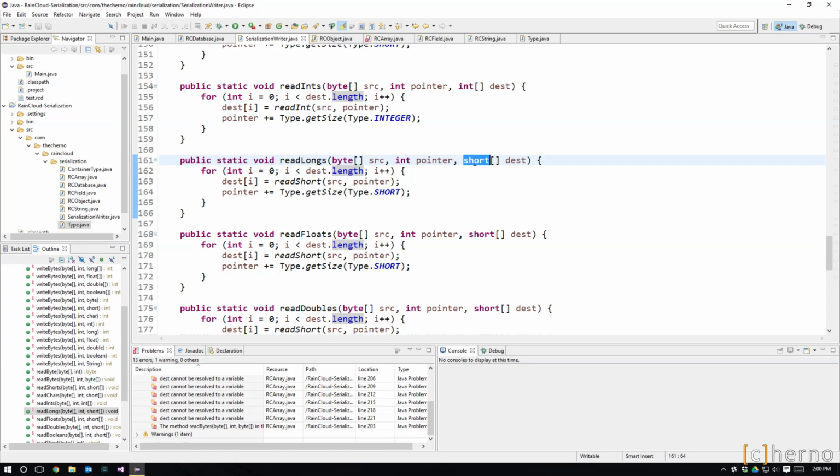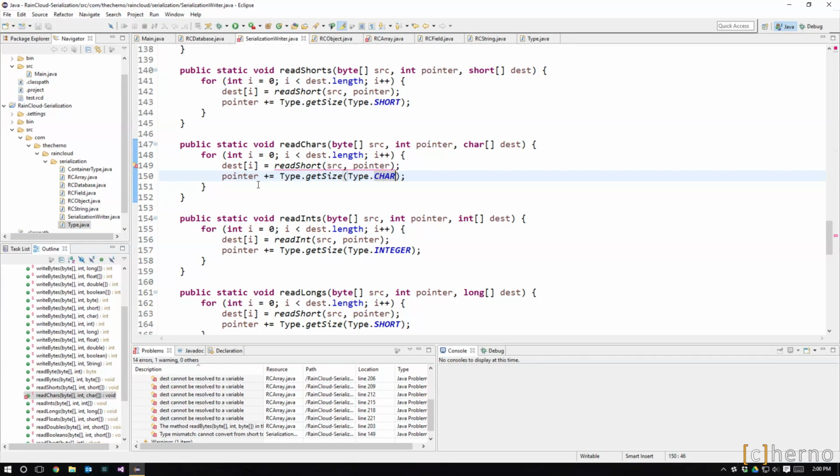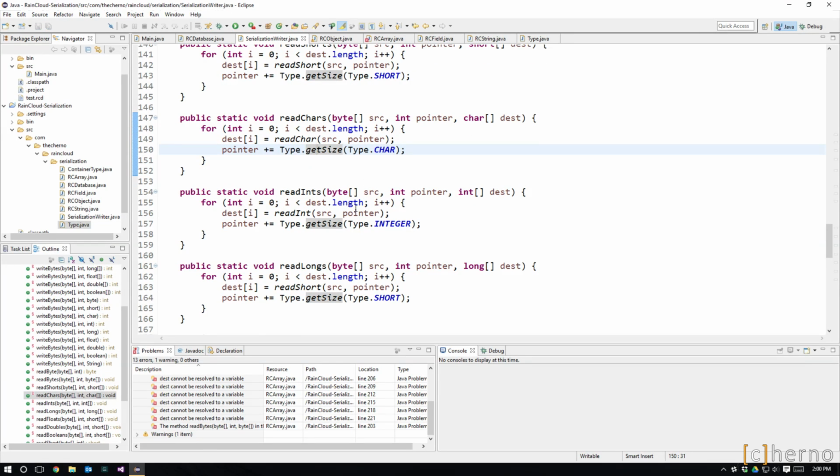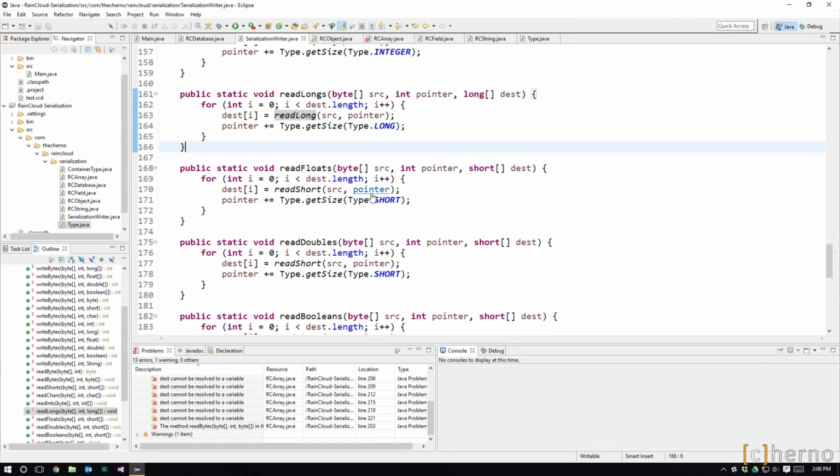Then we'll have longs. So did I skip chars? I did skip chars. So char, read char. Okay, that looks pretty good. Long, read long. All right, looking pretty good.